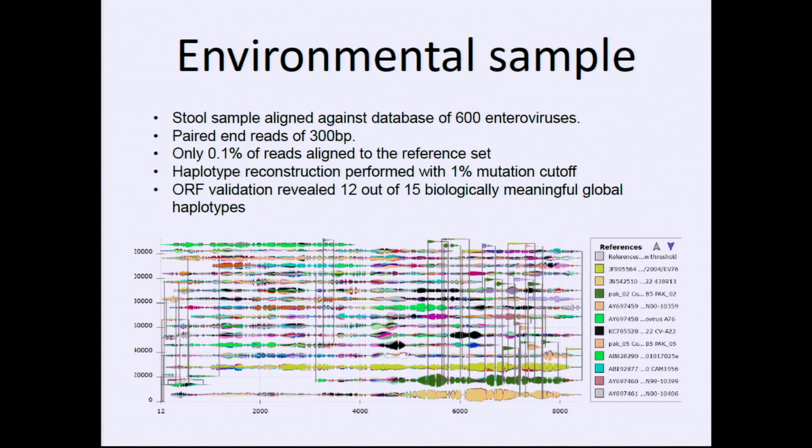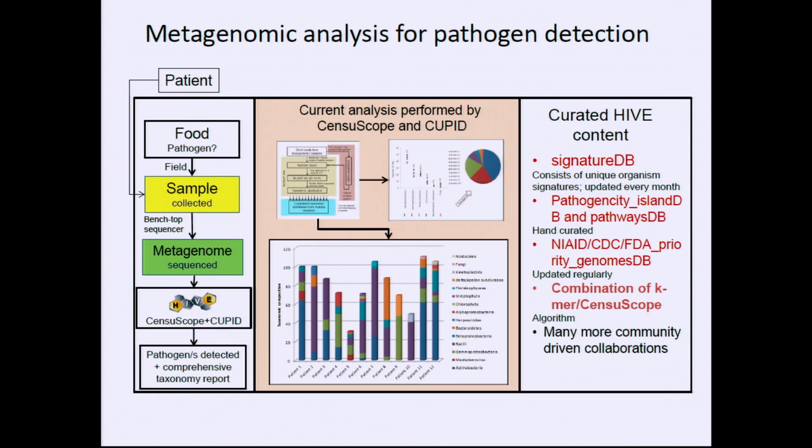Here's a real example, a stool sample of enteroviruses, and here you see that there is a lot of diversity in this particular sample, and we have many, many real examples like this. We also develop metagenomic analysis. There is interest within regulatory scientists and elsewhere to understand what is in the metagenome. There are many algorithms out there. The limitation is the data set.